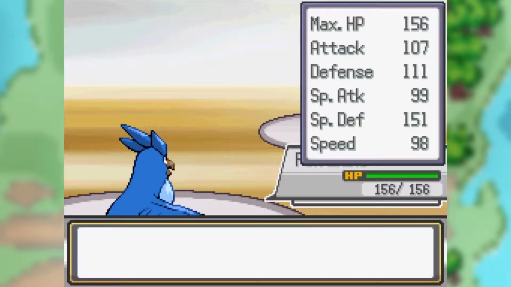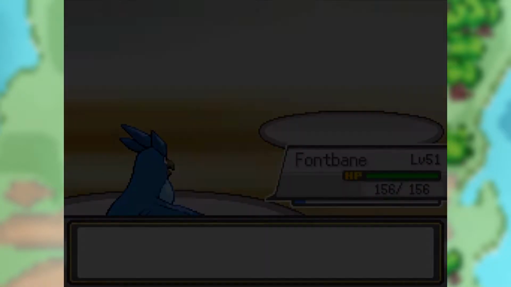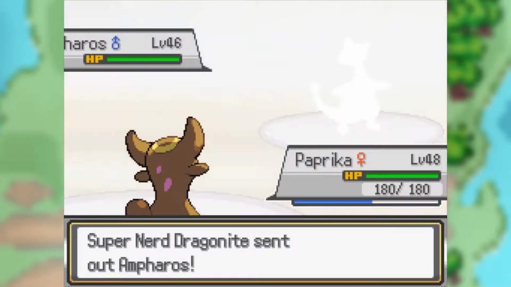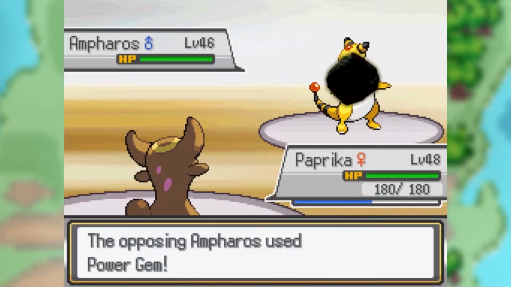And my defenses are higher than I was expecting. I must have some pretty good EVs there. I know Articuno has really good special defense, but the physical defense being higher than the special attack kind of surprised me. Anyway, yes, I would like to switch Pokemon for Ampharos. And we're going to be sending in a Paprika, a Gastrodon, rather, to face the Ampharos. You're going to be using Cotton Guard, and that's going to be raising your defense by 3 stages, which is very nice. And Mud Bomb misses again.